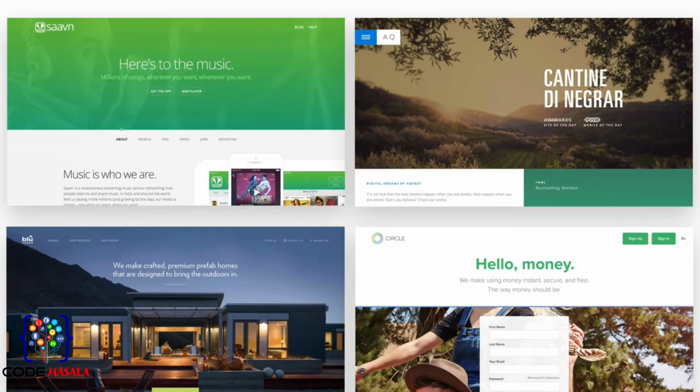Or look at these beautiful flat web designs. Now I'm not saying that it's easy to design these sites, because it really is not. But for a complete beginner, I think it's easier to get started with this type of design because it's technically easier to do. You will see lots of websites like these over the next lectures.